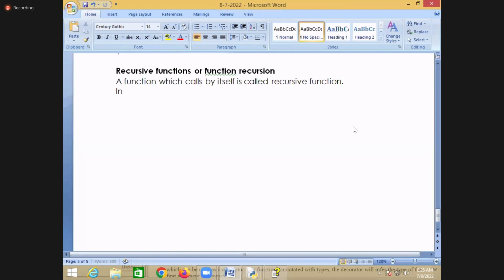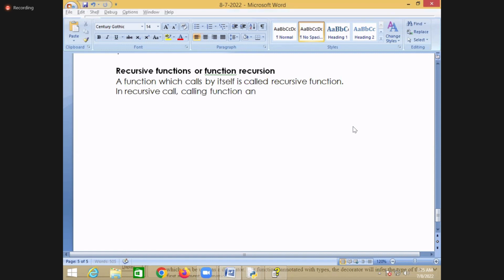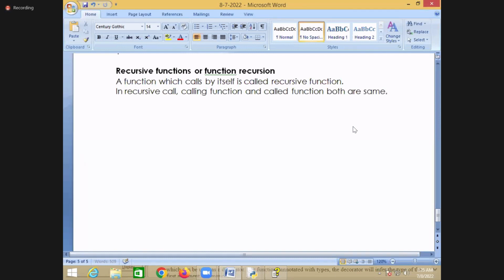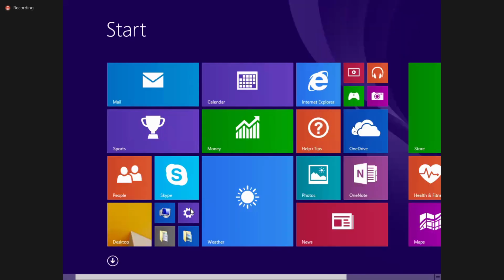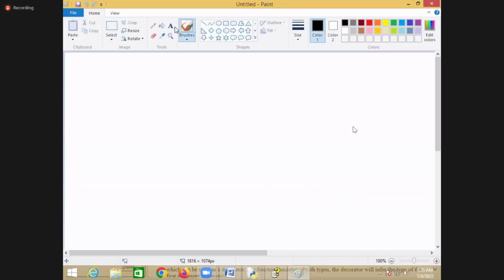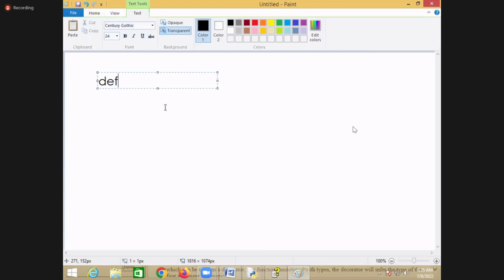You have to understand this. In a recursive call, calling function and called function both are same. These are not two different things. Now, generally, calling function is different and called function is different. So when it comes to nested function calls, that is called nested.